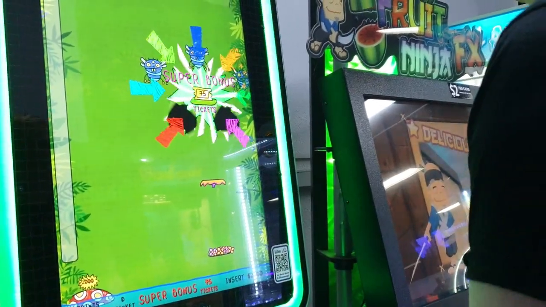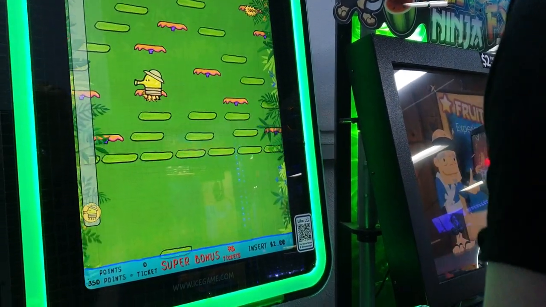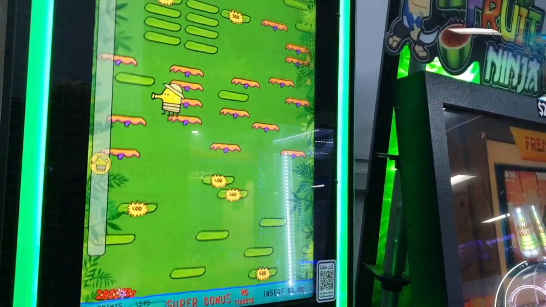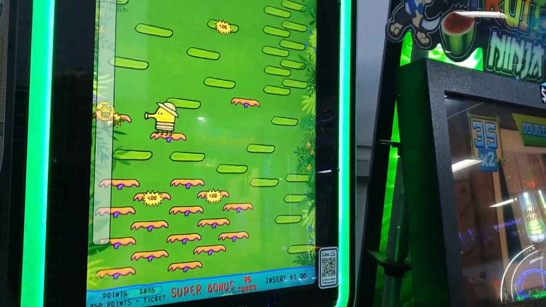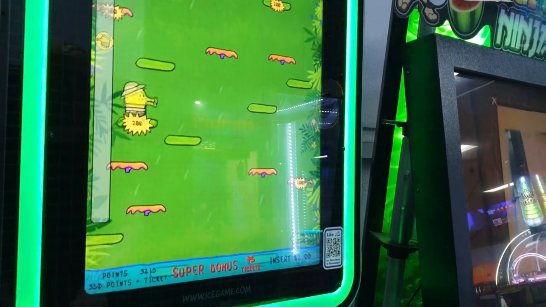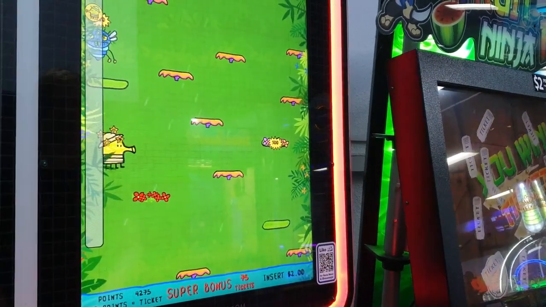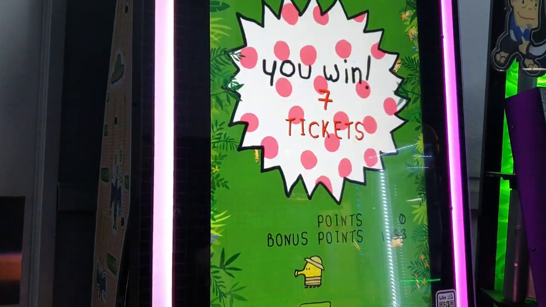I'm going to go for the jungle one this time. This is more colourful. It looks really easy and it suddenly gets really hard. I did better than you. Sad, I didn't even see the bug. Well done, Nick.